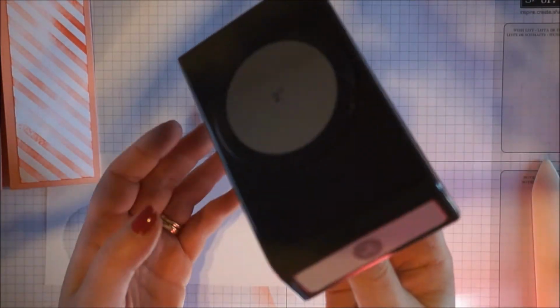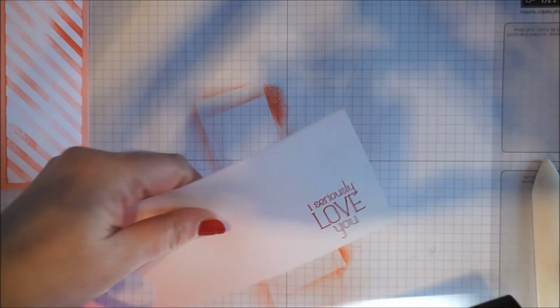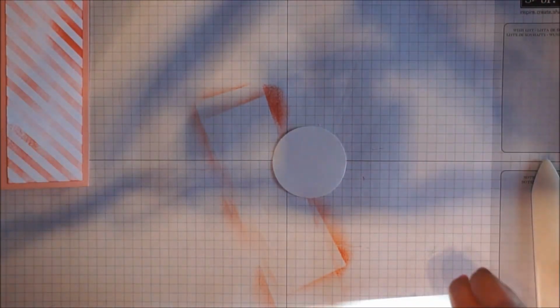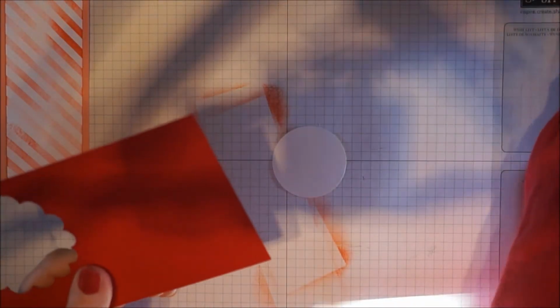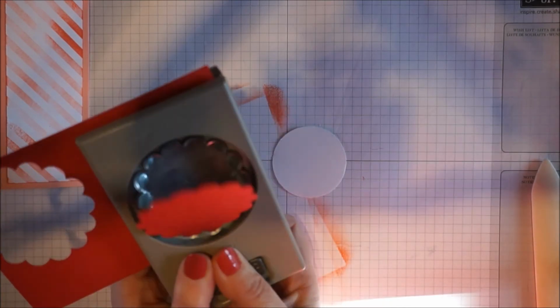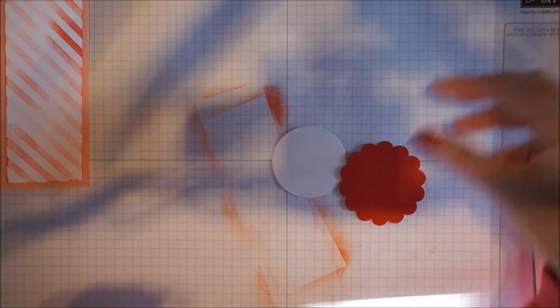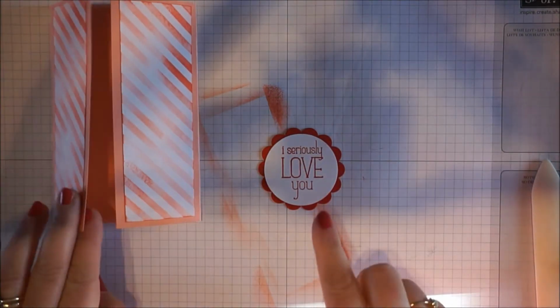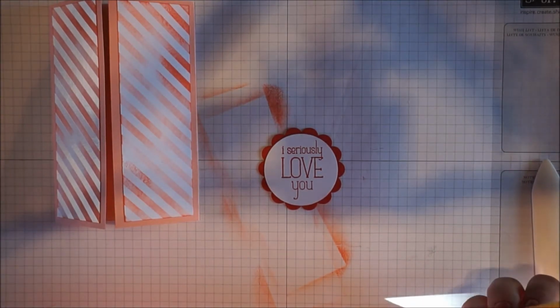And then I'm going to use the 2-inch circle punch and punch that one out. And then with a bit of Real Red that I've got left, I'm going to punch it out using the 2 3/8 scallop. And then you can see you can start to build your little, I tend to think of it as looking like a flower, but I guess in a way it almost comes out like a rosette by the end of this.